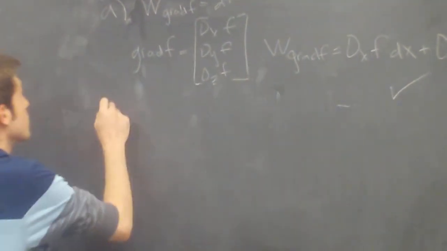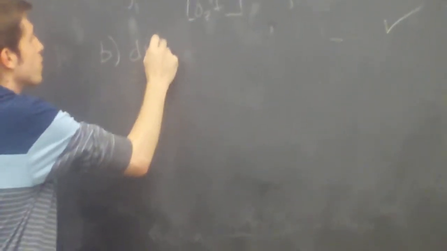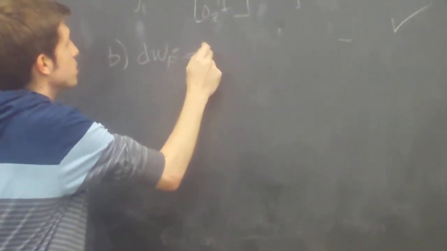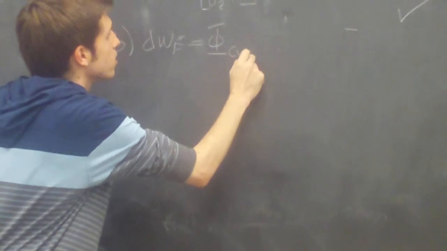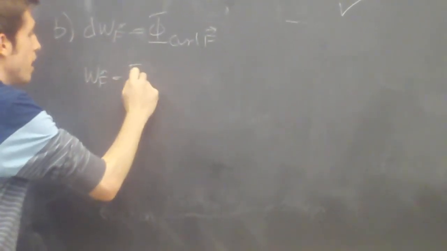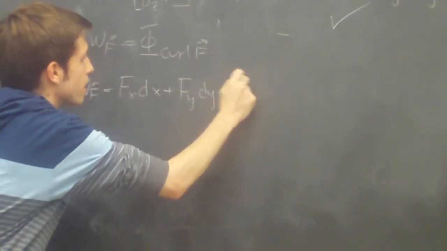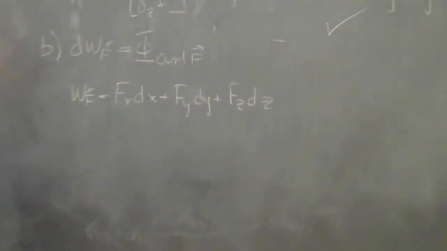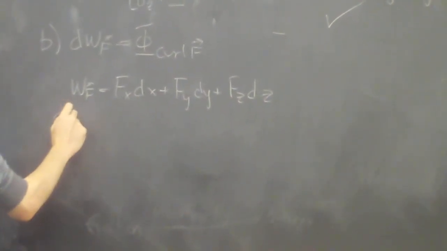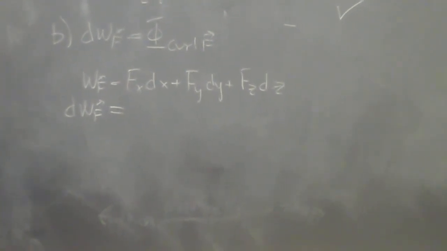So the first part of the proof is done. Second part, part B. I'm going to prove that the derivative of the work form of f is equal to the flux form of the curl of f. So the work form of f is equal to f of x dx plus f of y dy plus f of z dz. So if we take the exterior derivative of the work form, we're going to get 6 terms. However, I'm only going to deal with 2 because I will show that it will give the x component of the curl and the other 2 will give the y and the z components.